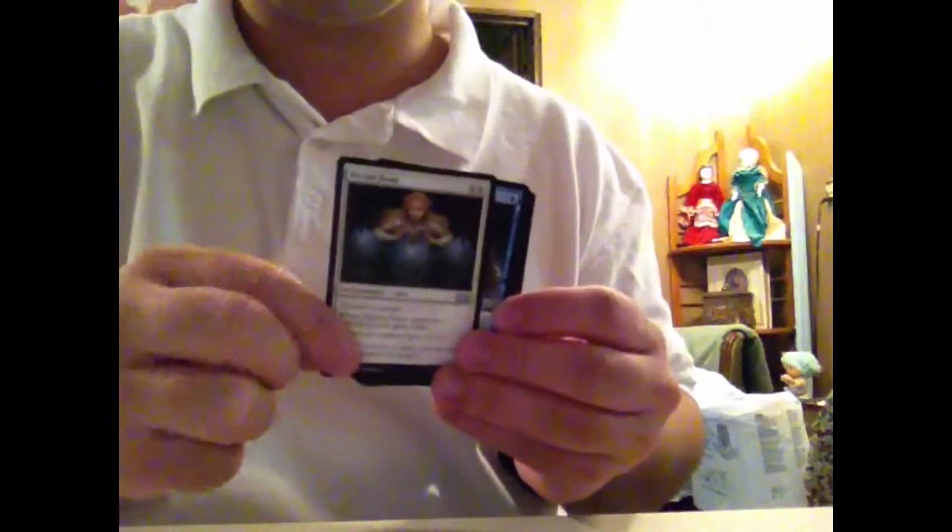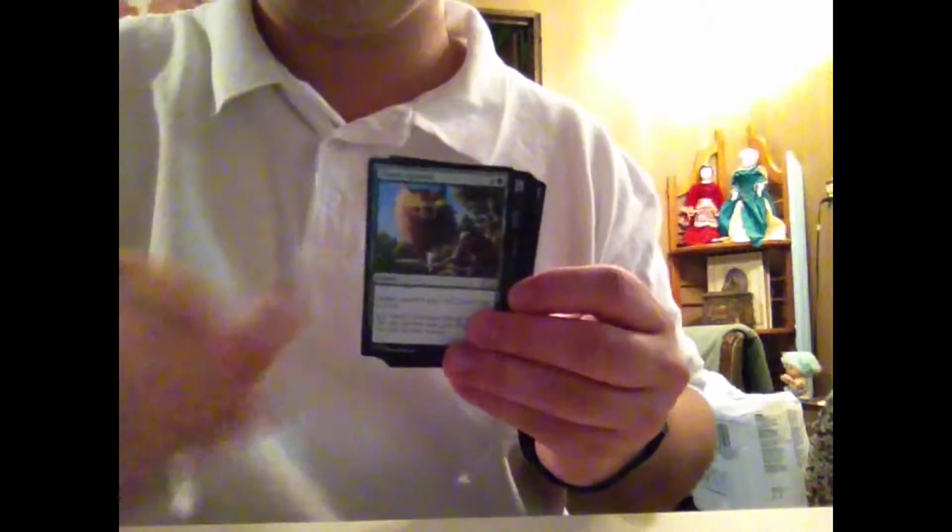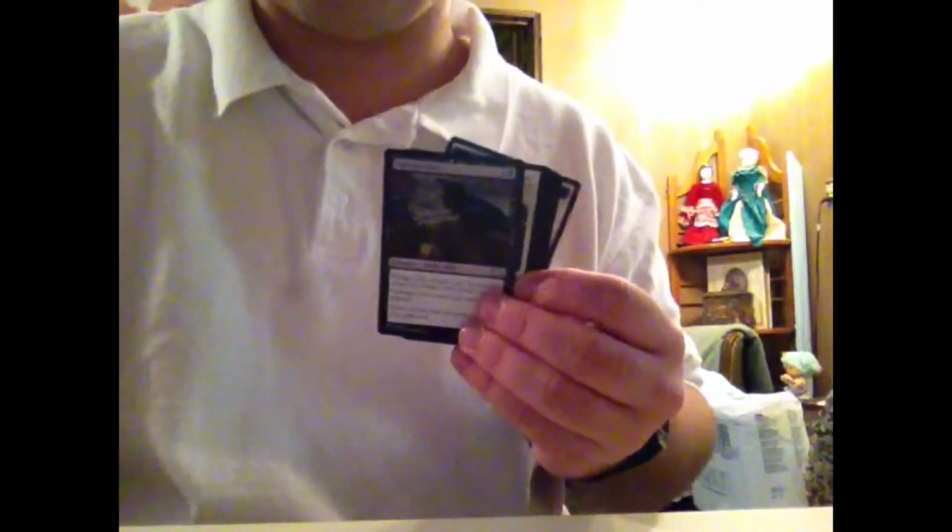Just a little easier on me to open them like this. I'm going right into it. I'm going to open this weirdly for me too, because I have to open it in reverse. Lava Axe, Divine Favor, Void Snare, that's what that is. Titanic Growth, always a nice, just a fine solid card.